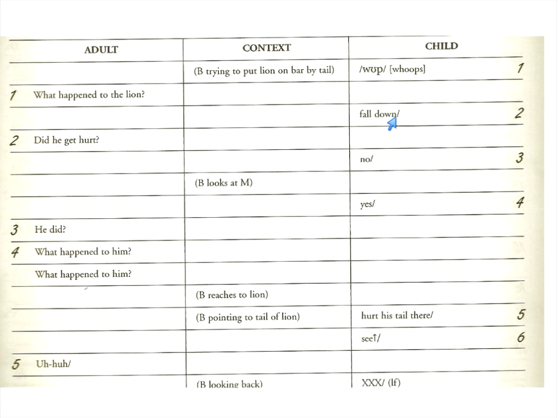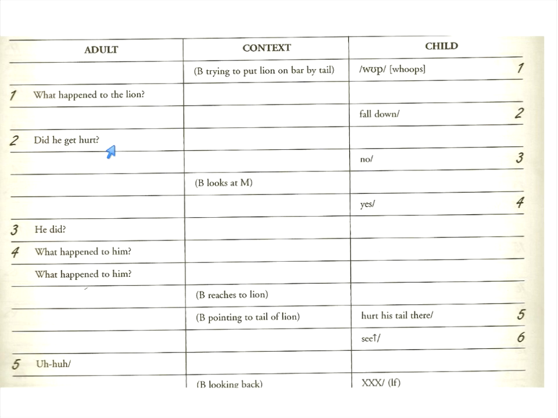Now you see this little line here, that means the end of the utterance. So you need to put a slash. I don't want you to write all of the different devices that they say. I do want you to put the slash to denote that this is the end. The only reason I'm doing that is because if some of you get into graduate school, which I hope all of you do, that instructor will want you to use the devices. I am going to introduce you to some, but not all. So when you get into graduate school, it won't be totally new. You won't just have your eyes open big like, oh, what's she talking about?